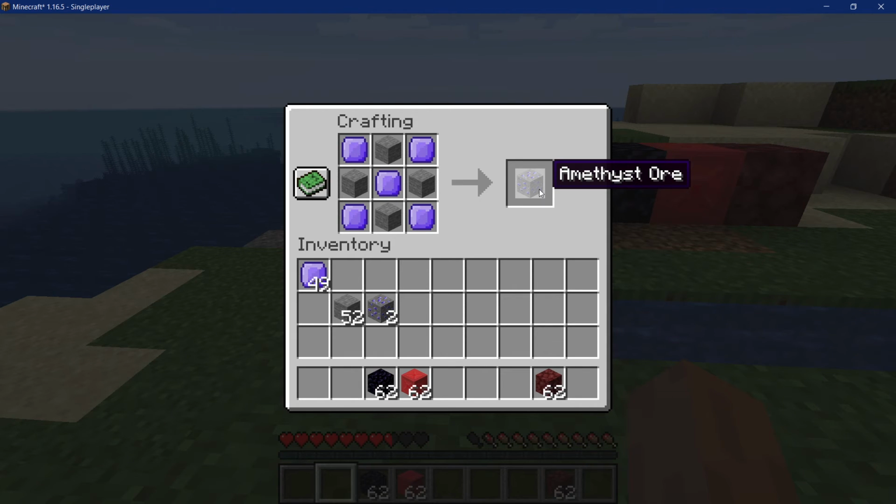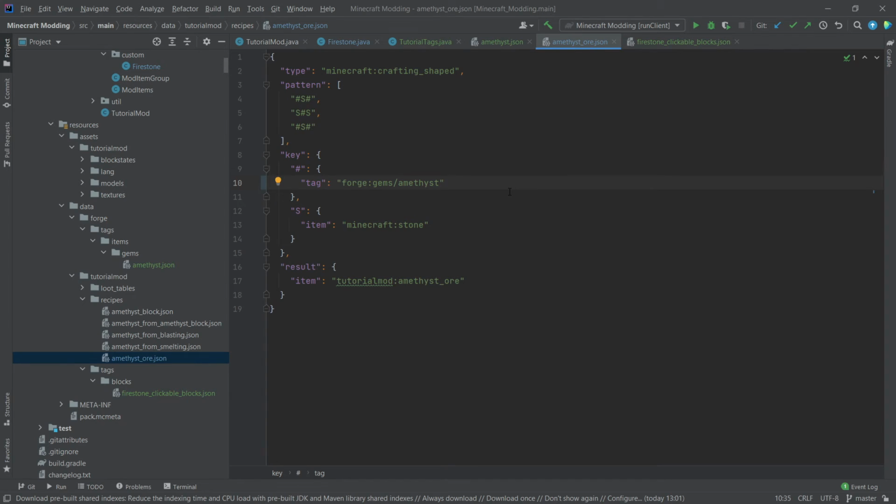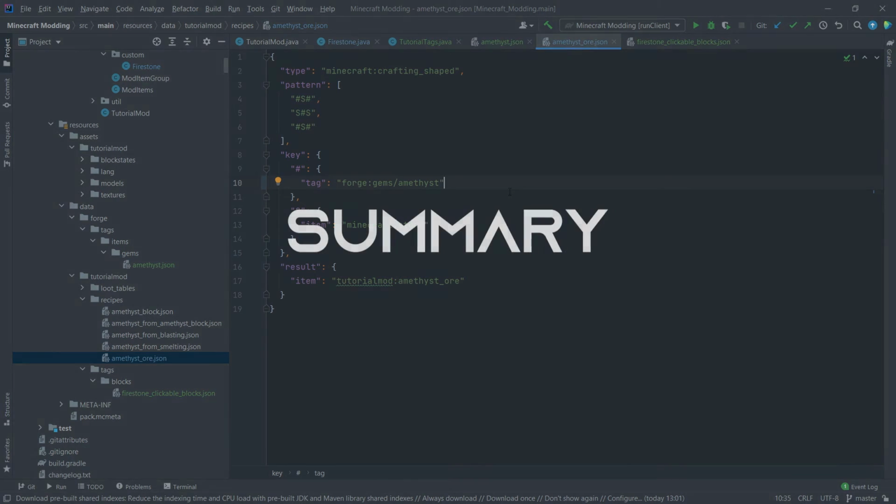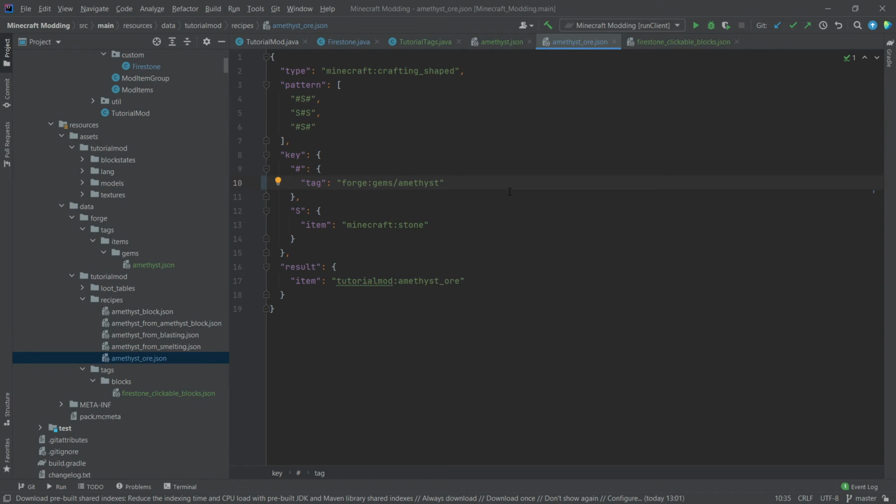And now if we had another mod that adds amethyst, we could also craft the amethyst ore with that. So you gotta admit that that's pretty cool, all things considered. And the reason why you want to use tags most of the time that you can use them, simply because of the fact that this really does add compatibility to your mod. So mod pack creators might have an easier time to get better compatibility between mods, and they don't have to do as much work as they might otherwise need to do. So this very well might increase the chance of your mod actually being picked up by a mod pack, simply because the compatibility is there and they don't have to do that much extra work. So that's one thing that you can keep in mind.